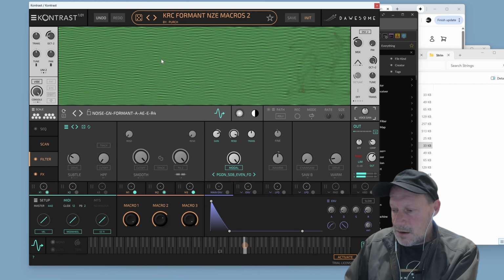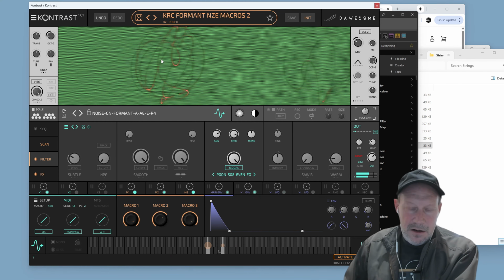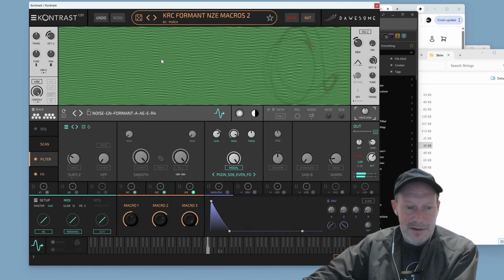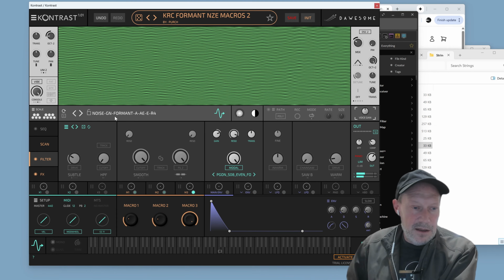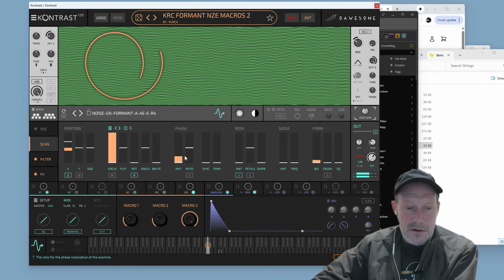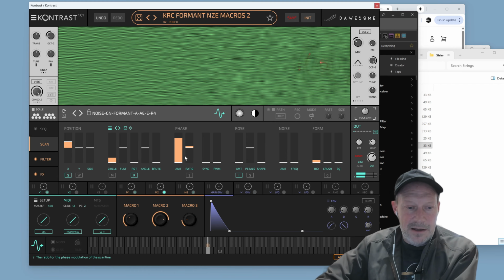Oh, here we go. Here's one that's different, and then I've got my macro knobs set up to monkey around with the scan. And I can get all sorts of different effects.